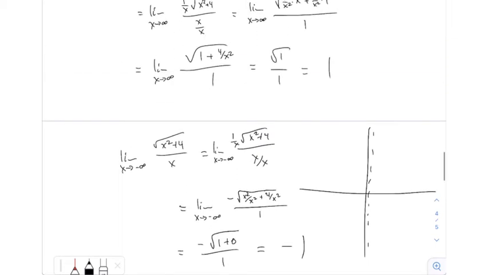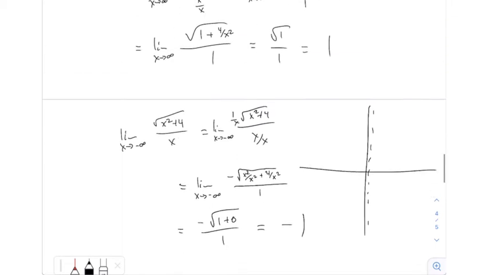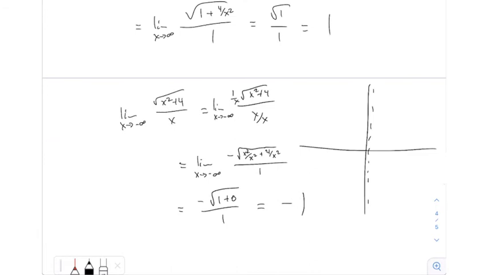We learned that when you go to infinity off to the right, the answer is 1. So it has a horizontal asymptote to the right at 1 and a horizontal asymptote to the left at minus 1. And if you graph this on your calculator, you'll see it looks like this. There are different limits as you go off to the right versus to the left. Strange but true. Any thoughts about that one?